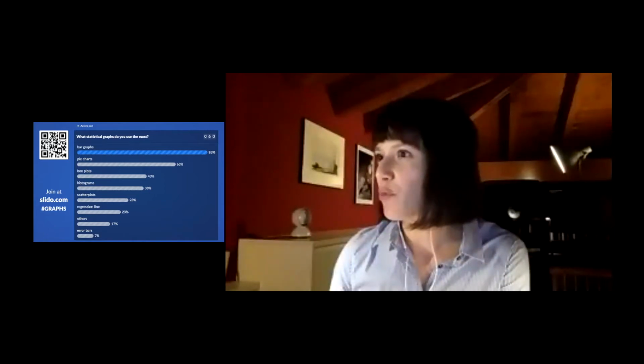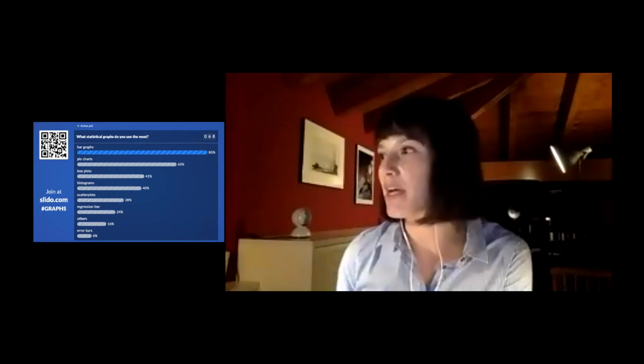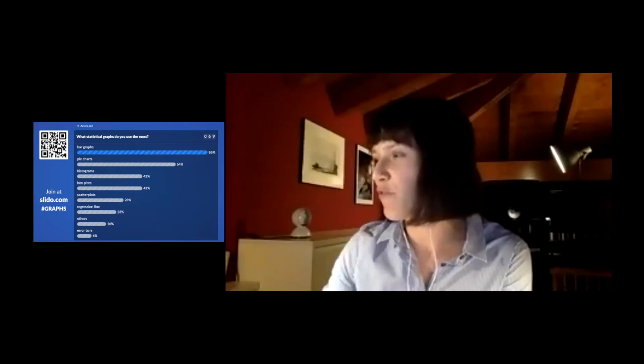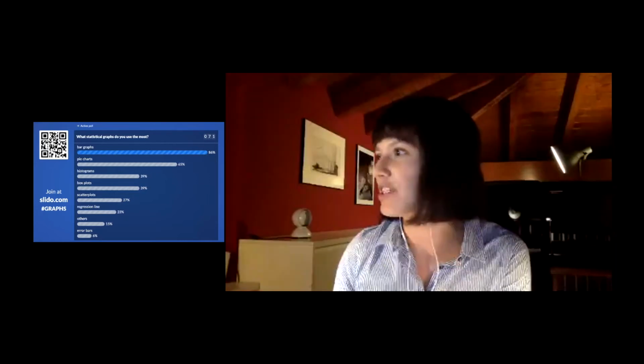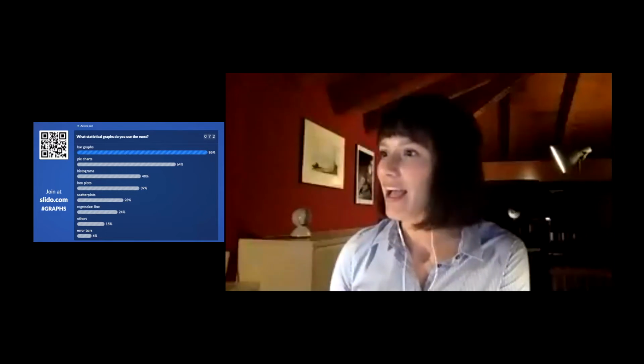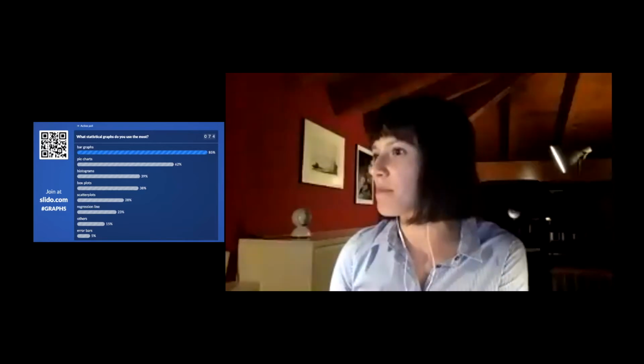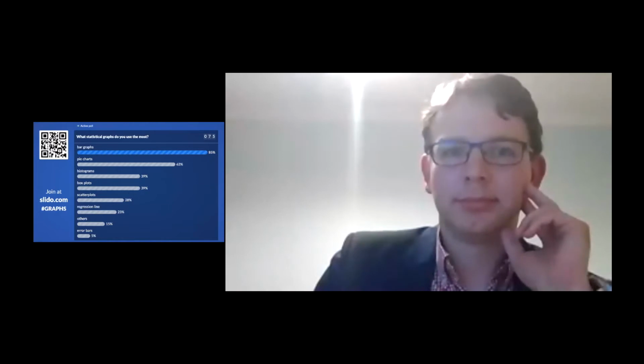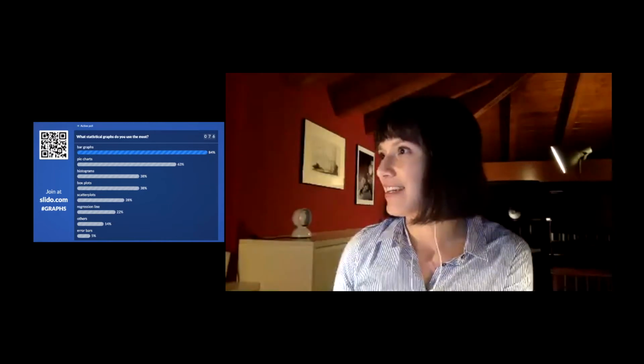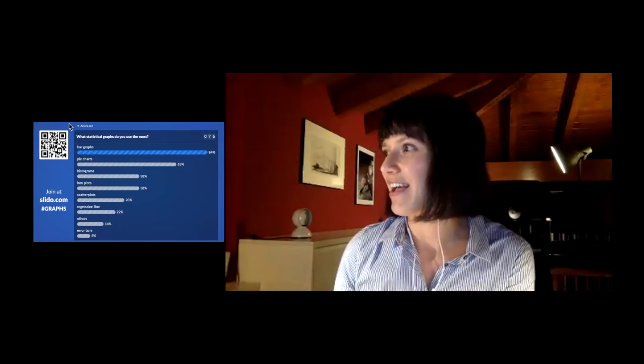So at the top we've got bar graphs, 84% of the participants have selected that, 60% of the participants pie charts. And obviously since voters can select more than one option, we don't have a total of 100. It looks like bar graphs and pie charts are the most frequent statistical graphs, and then histograms, box plots, scatter plots, error bars are at the very end with just 5%. So it looks like this is the outcome.